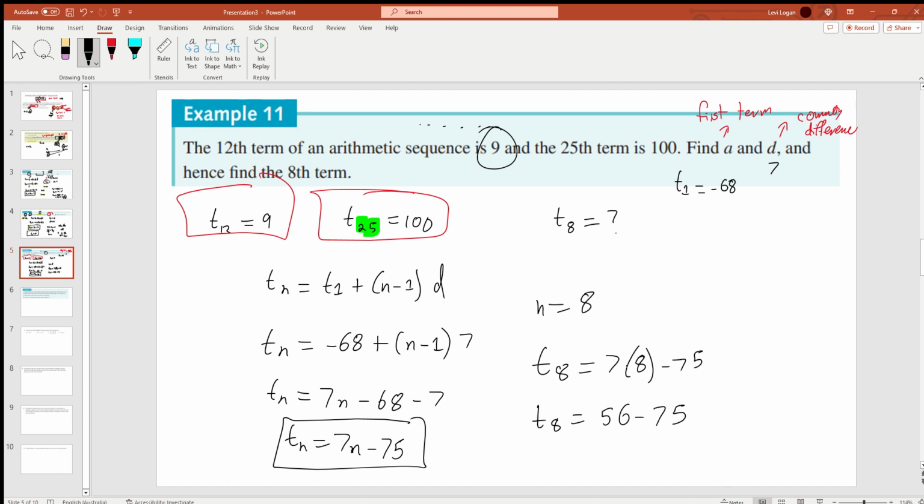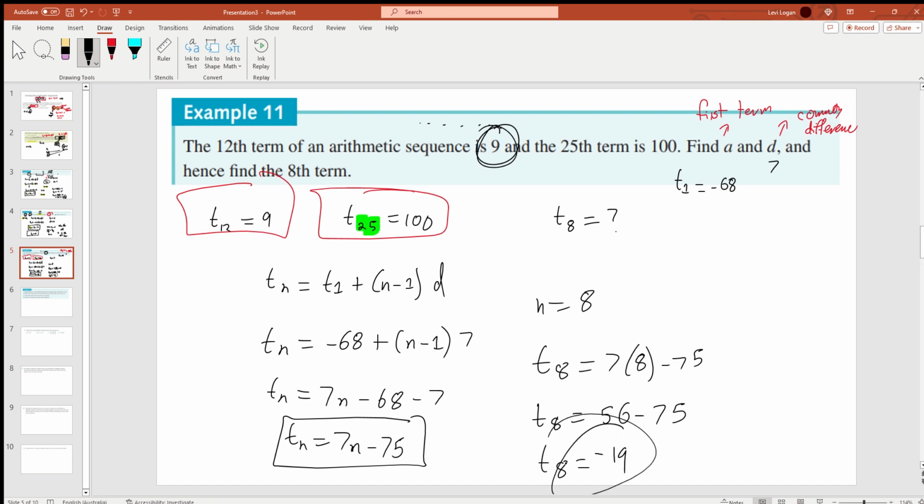Okay. Now you could have worked this out with the stuff we have here because your 8th term is only 4 behind this term here. So if you wanted to, you could go, alright, 4 times 7 minus 9, and that would give you your 8th term as well. So your 8th term is going to be 56 minus 75, I believe is minus 19, and that's it. Too easy. Alright, so we found every single term here.